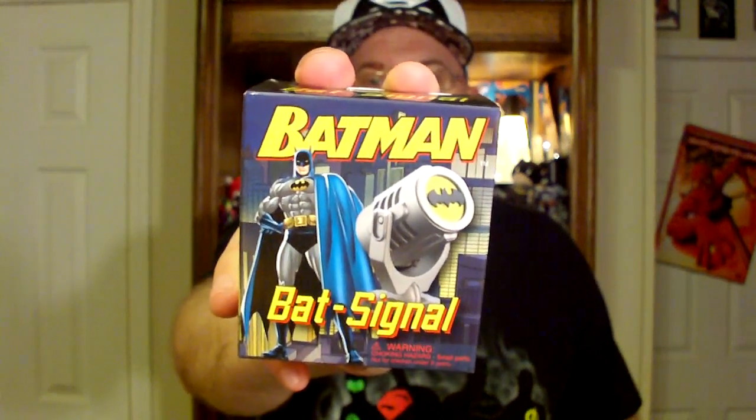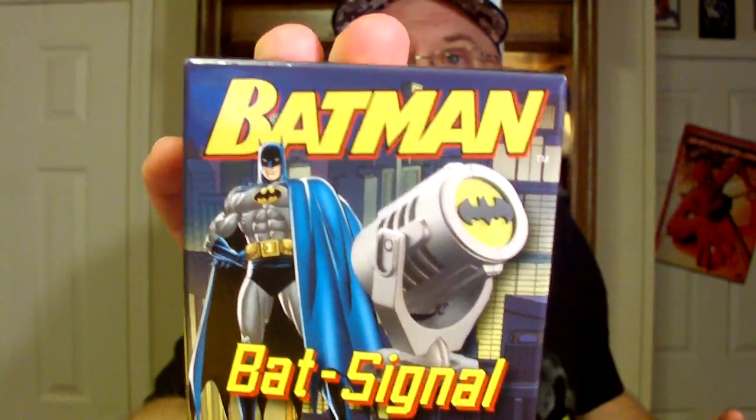Welcome back family and friends. I have a quicky, cheapy, geeky mini spree for you today. I went to GameStop and saw some really cheap things on clearance. These little boxes here — you usually see them at like Barnes & Noble, Books-A-Million, or your bookstores. They're just like a little geeky box with some little geeky trinkets in it.